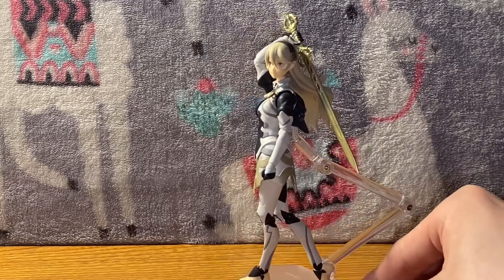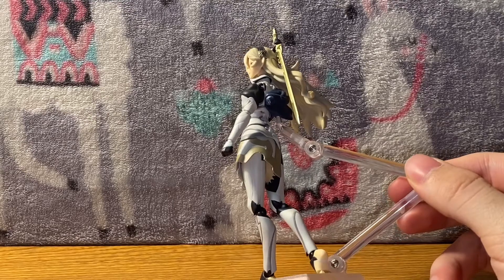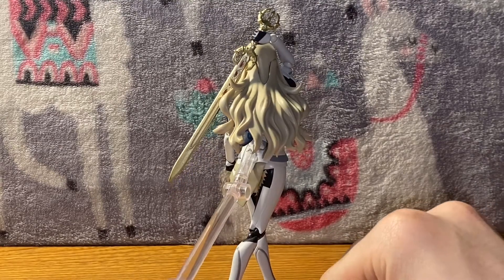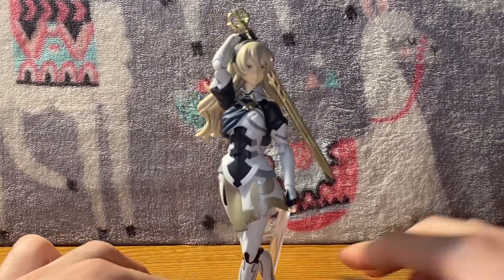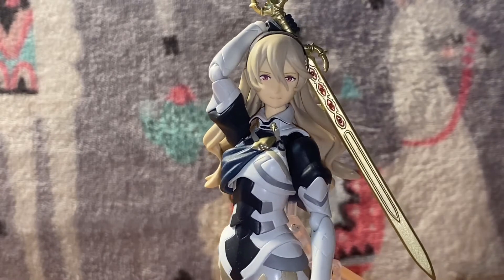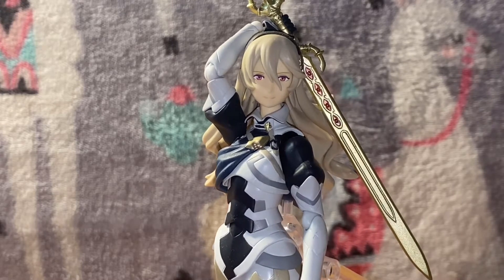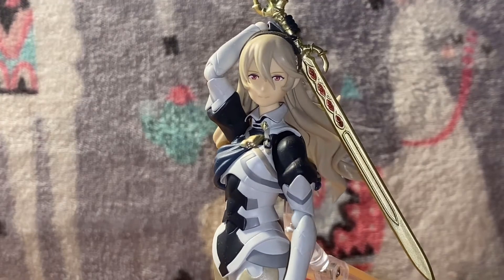Doing a little turnaround. The stand here goes directly into her spine, which generally is not a good thing, but she powers through it. She's got hair that flows like hair does. Getting that up close and personal look at her, seeing all of her fine detail. I like all that painting and sculpting going on there — looks pretty nice. And it's amazing — up until that exact moment I didn't even notice there was a little chip in her hair. I didn't even see it until I turned the camera on. You find something new every day.